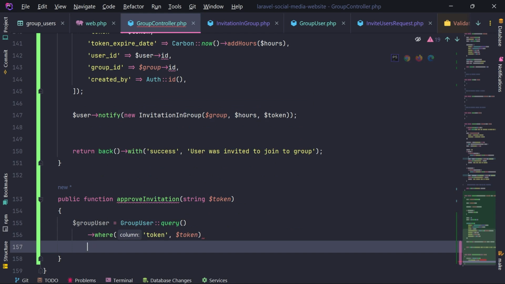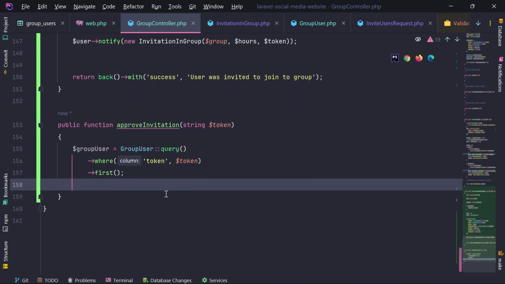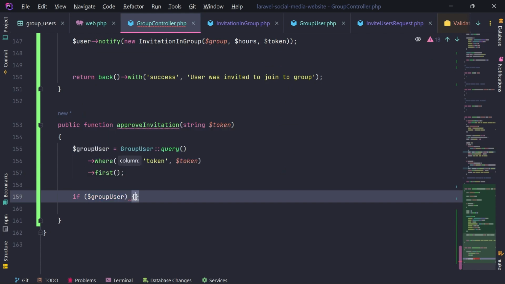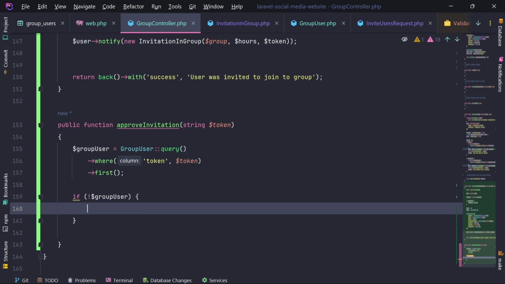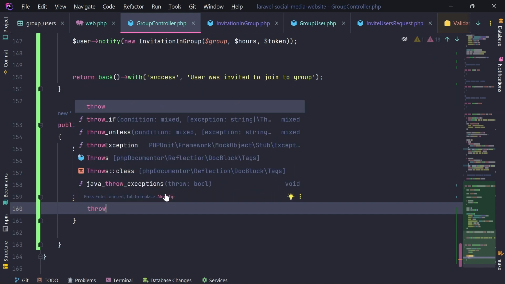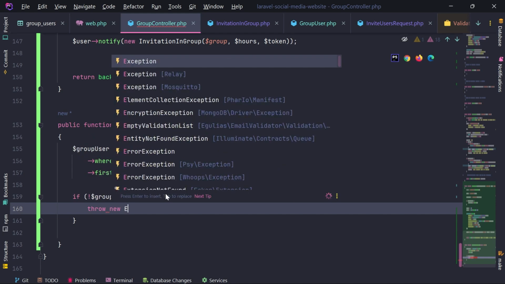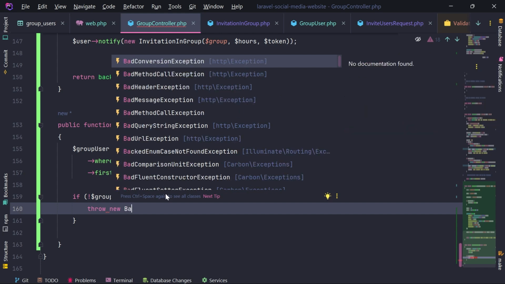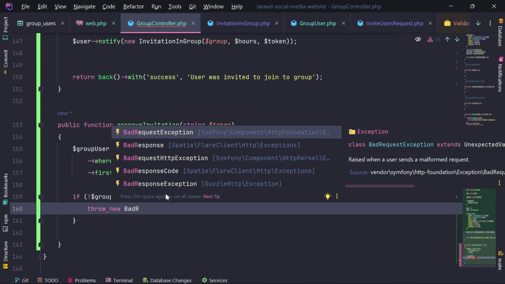Okay, let's get actually first if something exists with that token. Okay, if that group user doesn't exist, we're gonna write not. If that doesn't exist, we are going to return, probably we're going to throw new exception, new bad request exception.